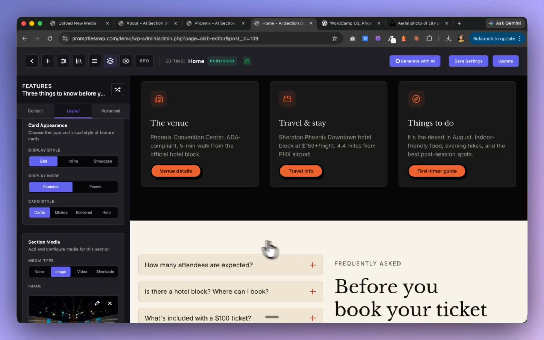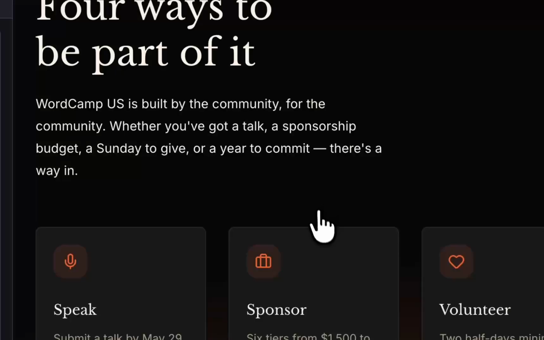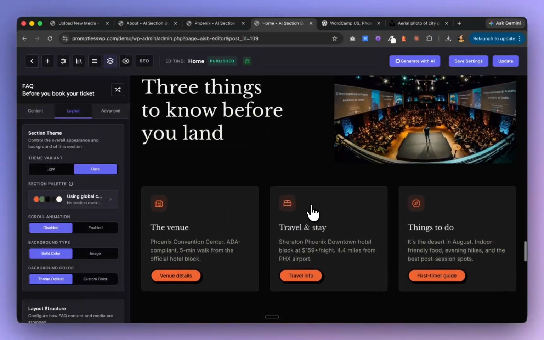And I may have this transition. Let's actually make this section dark. And yeah, so we'll blend all these.